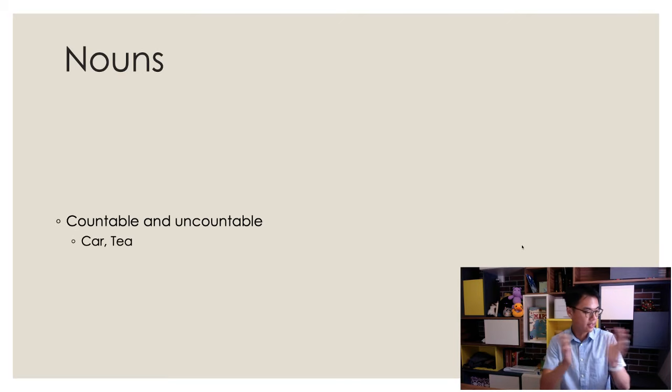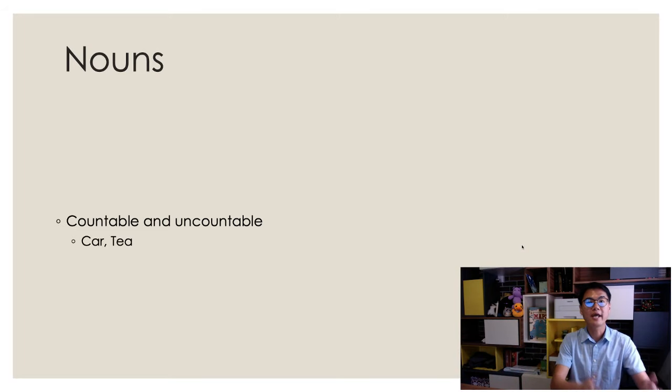Okay, books. Oh, Jen says, hello, welcome. Books, all right, so books are countable. Air is uncountable. Very good, well done. Okay, wonderful. Bottle and sand, great. Wolf and water, wonderful. Okay, looks like you guys get the idea, right? Books and sand, yeah, that's right, great. So you can't say 1 sand, 2 sand, 3 sand, but you can say 1 pile of sand, 2 piles of sand, 3 piles of sand, okay? You can't say 1 air, 2 air, 3 air, but you can say 1 breath of air, 2 breaths of air, 3 breaths of air, okay?